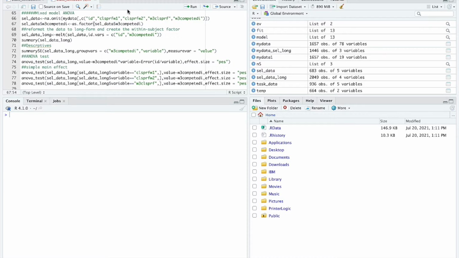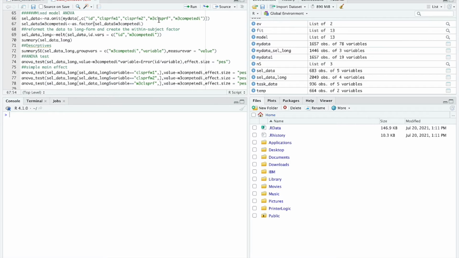So wave 1 is the fall semester of the first year. Wave 2 is the spring semester of the first year. So these students are in the same class for the whole year, so we're checking to see whether their perceptions changed over time within the classroom. And then wave 3 is the fall semester of the next year, so when students would have switched into a new classroom.